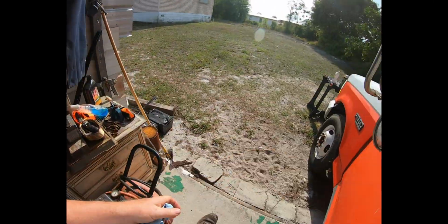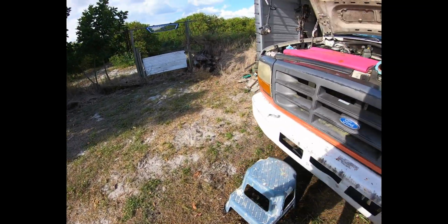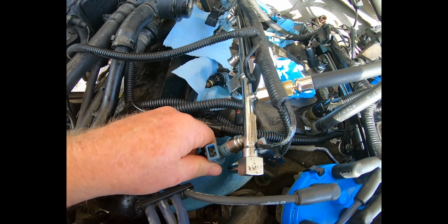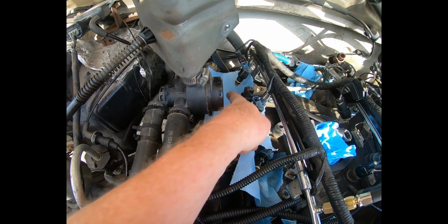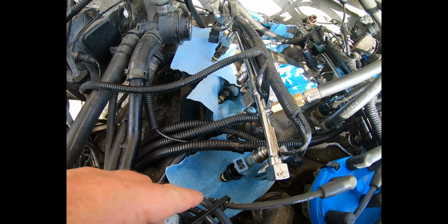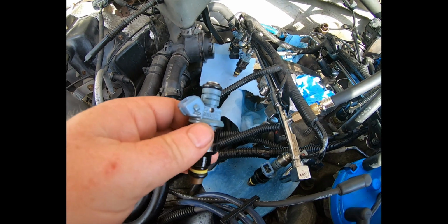Okay, key turned, fuel pump activated. Let's go see. Oh well, this one got blown out. This one got blown out. This was dry, that was dry. Well, the fact that they got blown out kind of makes me think that they were holding seal really good, but I can't say that for sure.